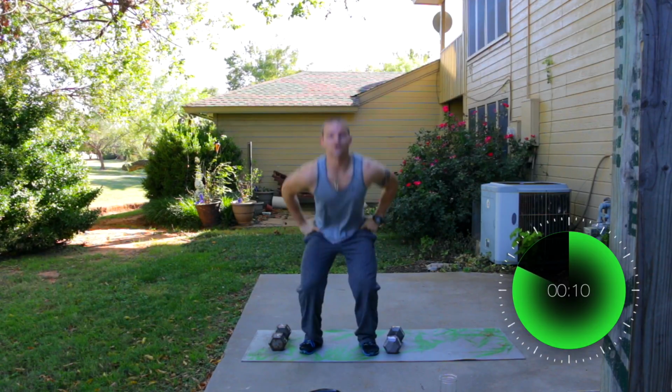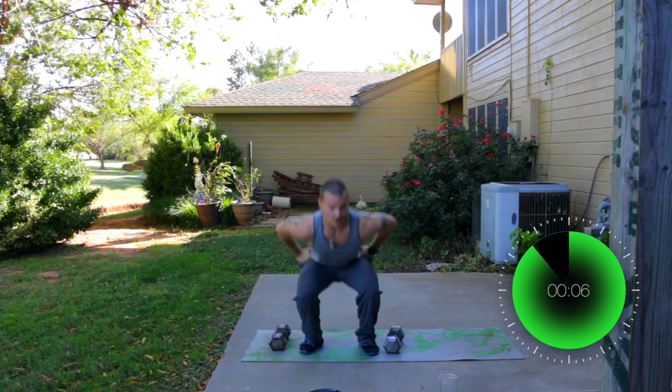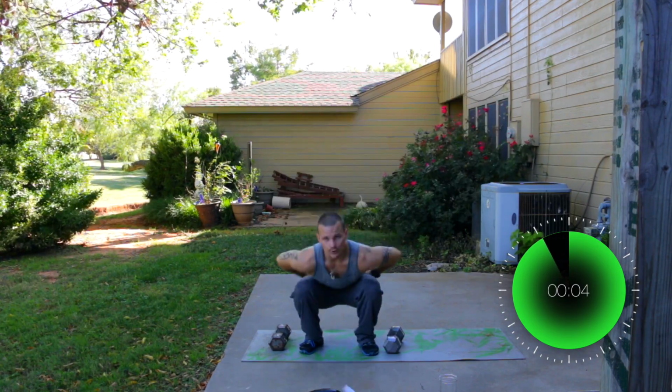All right, all you ladies, you can throw a weight in a purse. Guys, grab some water jugs. I don't know, grab a log from outside. Get really manly with it.